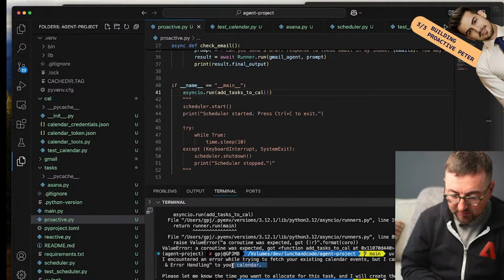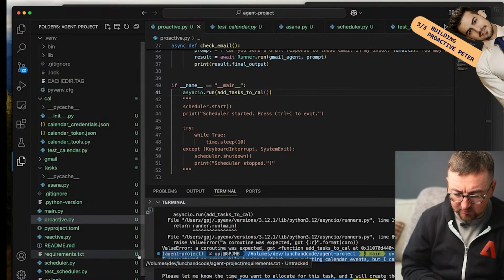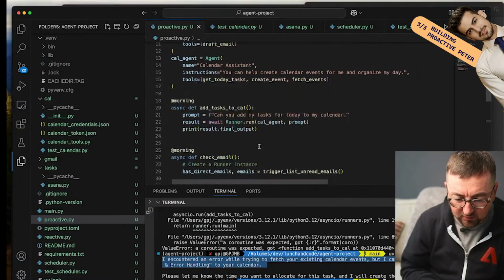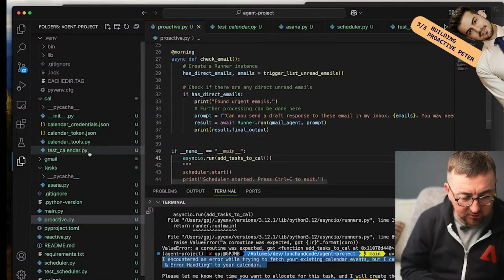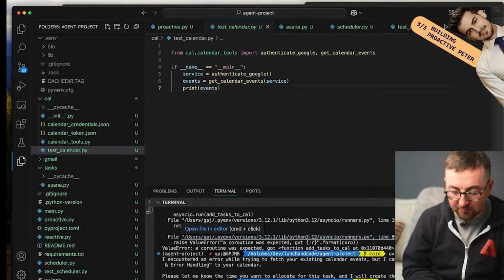I encountered an error while trying to fetch your events for today. That's odd. Per uv run python test calendar.py.